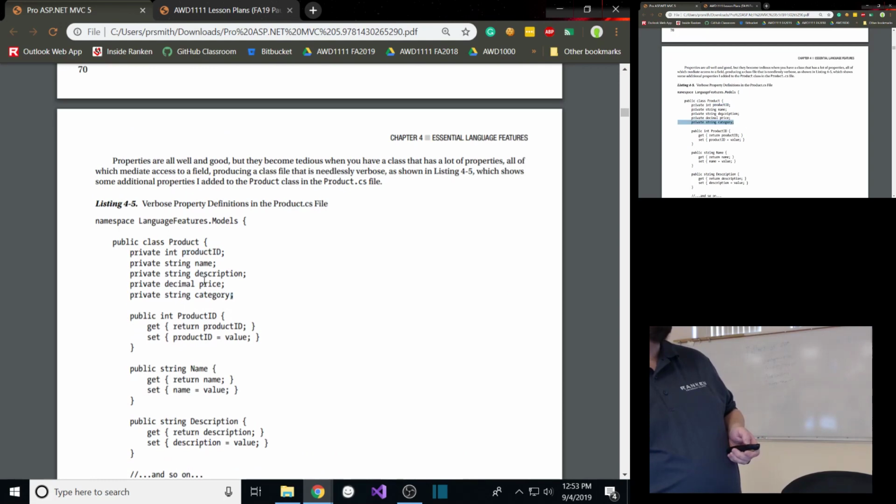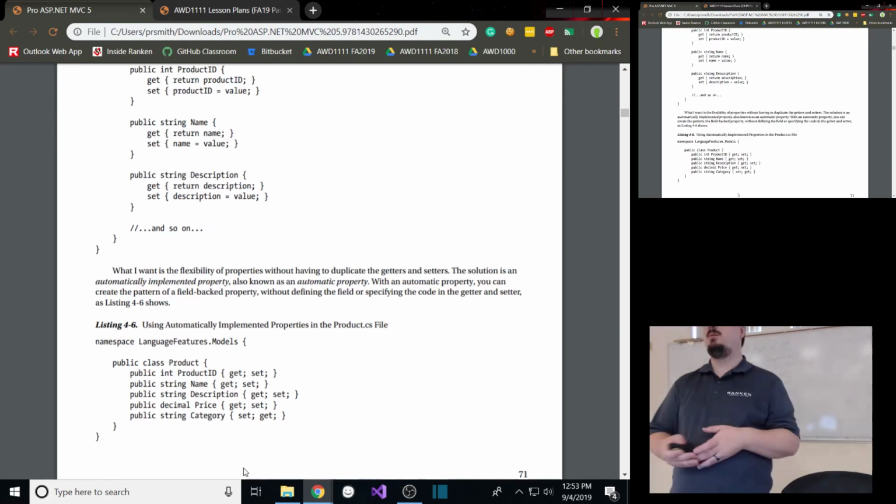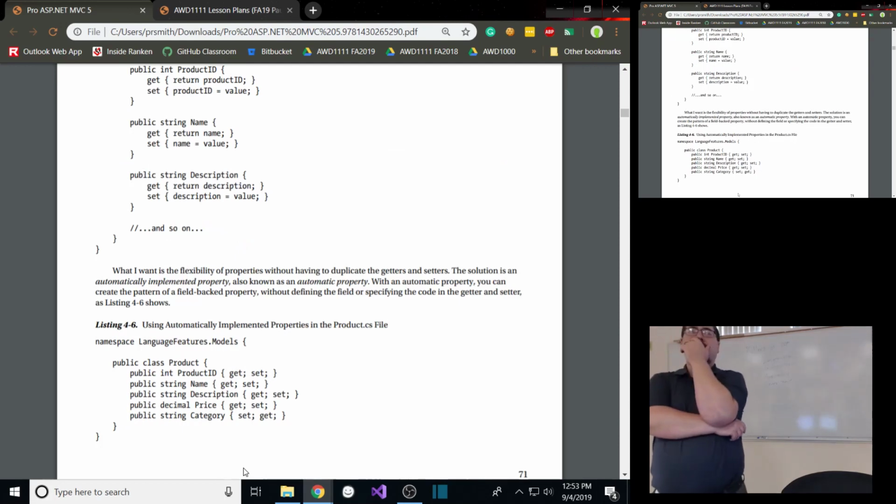So if I'm writing this, important question: should I put these and also add the fields? What happens if I add these? I say, oh, well, let's add the fields and let's have the auto-implemented properties. It's redundant. Right? It's worse than redundant. It means that there are two places in memory: if I have both fields and auto-implemented properties, I'm now storing two copies of the product ID in that object.